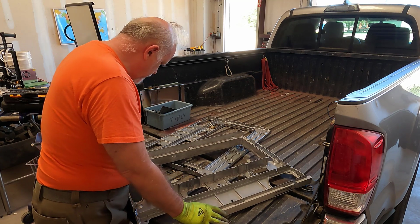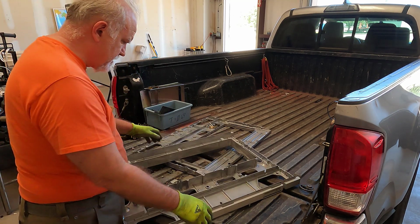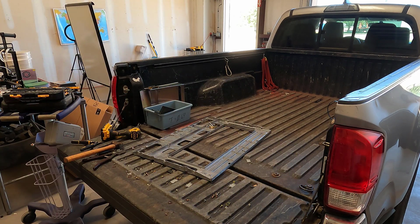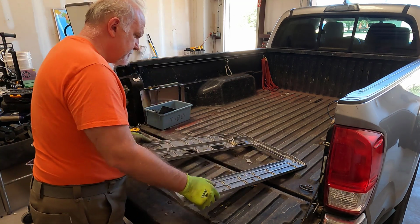Make sure I don't have any more screws hanging out here anywhere that I missed, because the screws were all ferrous. All right, now for the fun part. Let's see what we got out of all this.